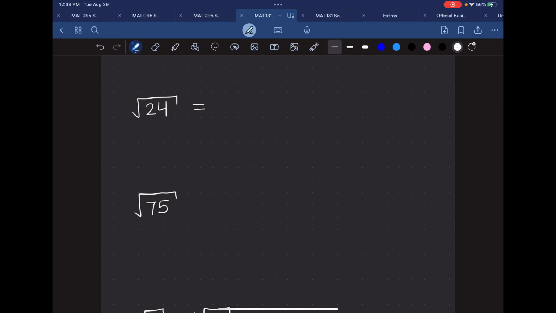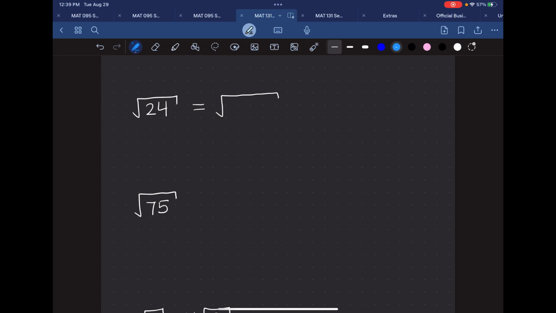So in this video, we're going to be talking about simplifying radicals, and what that means is we're going to pull out perfect squares when we can, and we're going to make sure that we don't end up with any radicals in the denominator. So for these first two, we're just going to be pulling out perfect squares. So we're going to think about the factors of 24. And we're going to think, do we have any factors of 24 that are perfect squares?